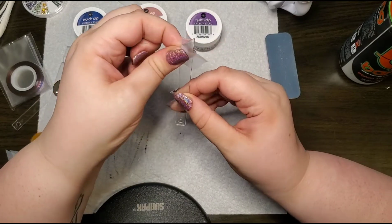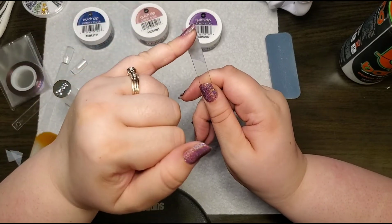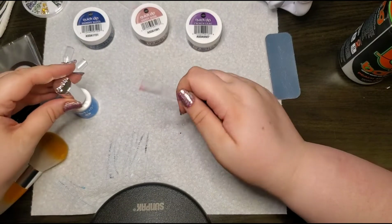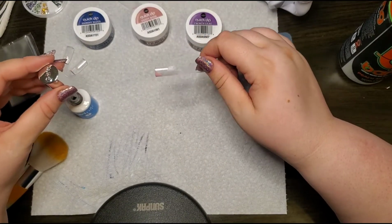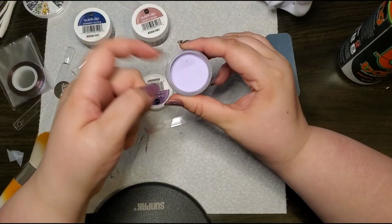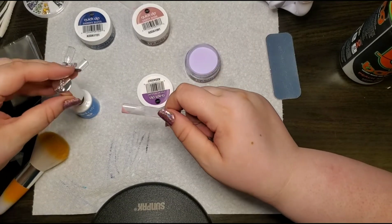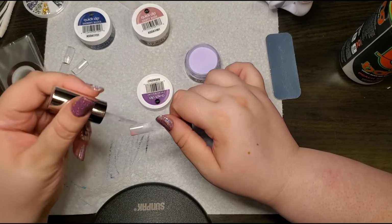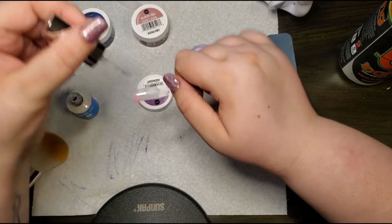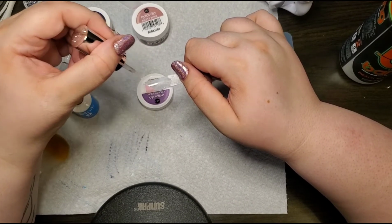And here I'm going to do that wraparound. So this is something that you can do as well. Whether it's a swatch or a finger, you just wrap it around. You want to make sure you're conscious of that pink line, that's not purple, we're using purple. So you're going to take your base and you're going to go right up against it when you add it to the nail or to the swatch. So just make sure it's not going over, as you can see here. I'm being very careful on adding it right next to that pink.